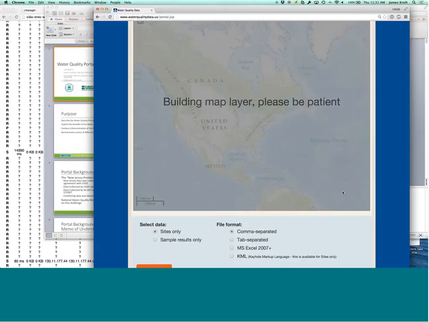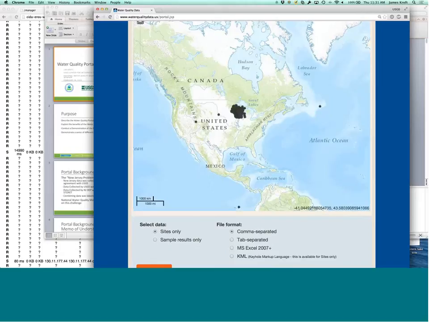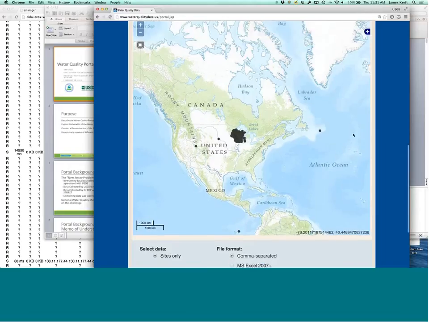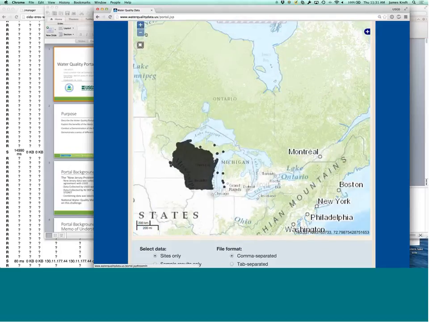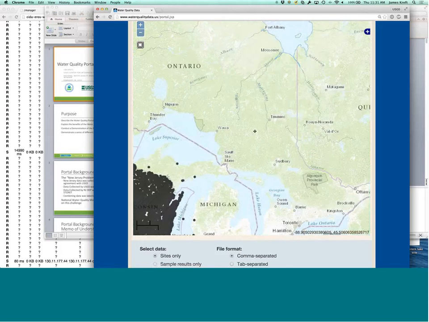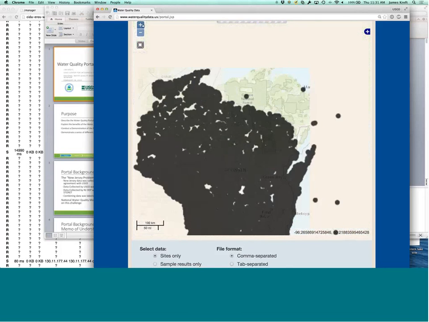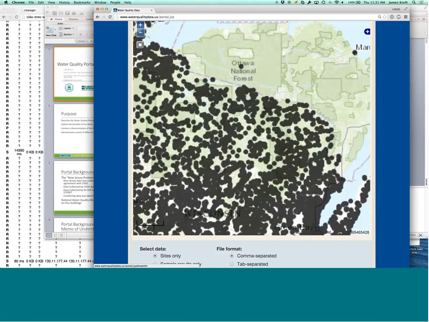See, another challenge of aggregated data sets, there are a few data sets that have probably extraneous pieces of information. I rather doubt any Wisconsin organization is actually collecting data down in the Galapagos. But you can zoom in on an area of interest.